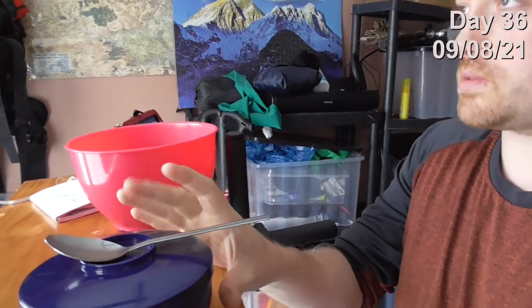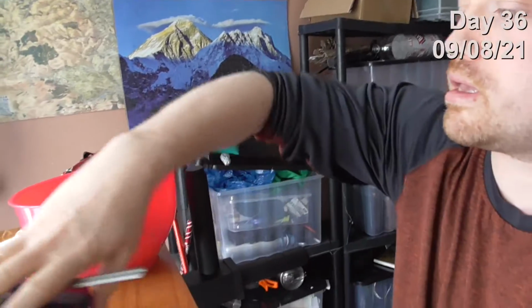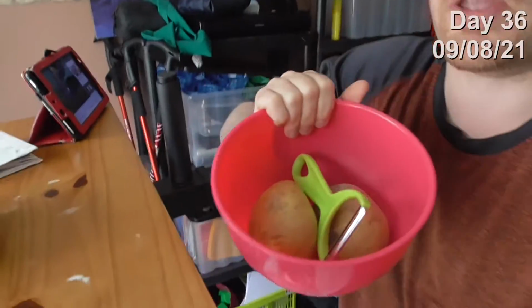Decided to go for the porridge oats instead, because the soup's nice and quick and I'll have that for my next break. And I don't want to spend too long cooking today, because I don't like eating too late in the day. If I can get my dinner down for around 6 o'clock-ish, that's ideal. So to save time on food prep, I'm going to peel some potatoes while I'm cycling as well. Yeah, well, I've got a lot of makeup to do, so let's go.